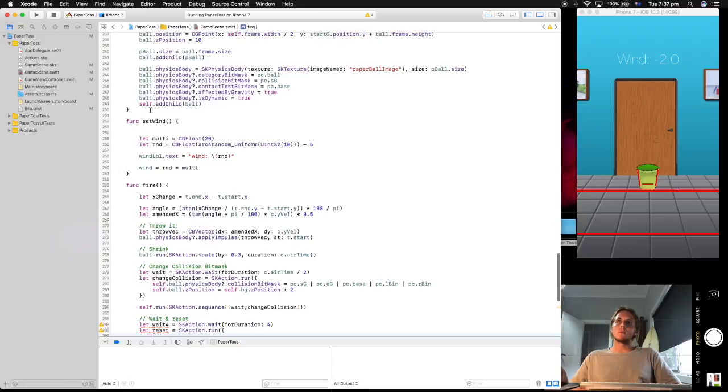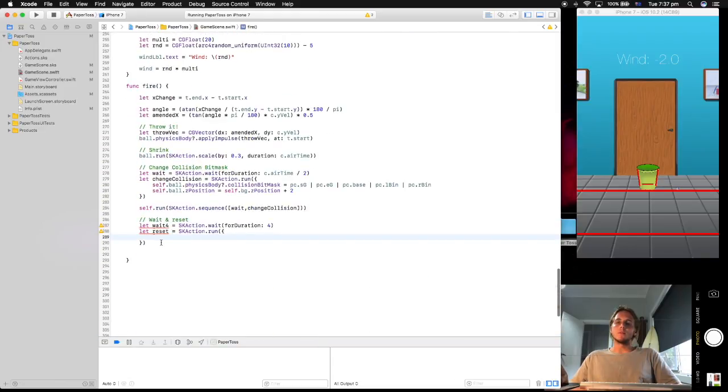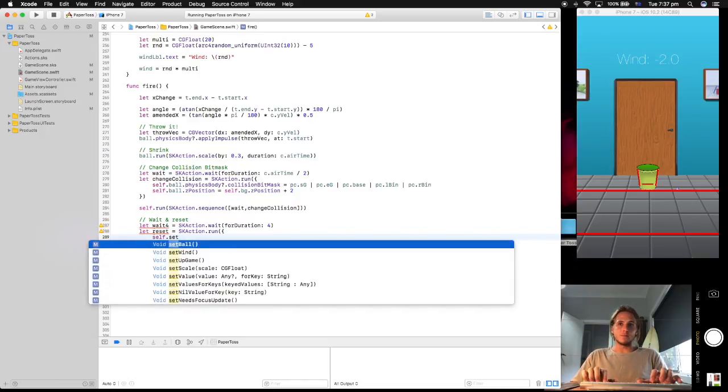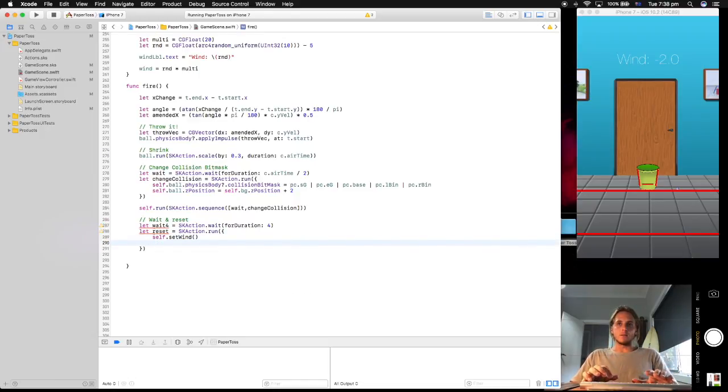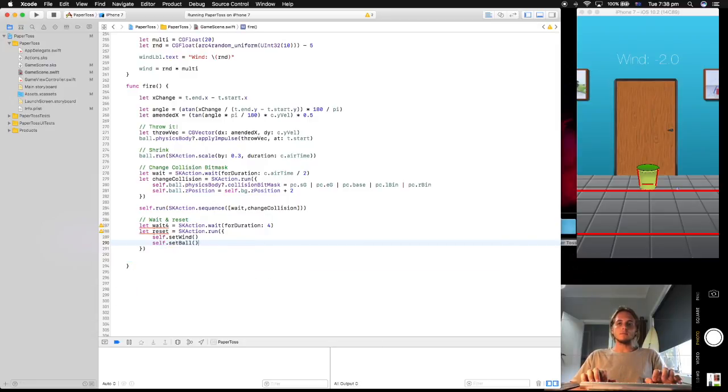I don't think we set the wind in the ball function, so it's a good time to set the new wind. So we'll say self.setWind, so we're collecting a new wind speed and displaying it, and then self.setBall. So every 4 seconds that should go off, as long as I put this down here.